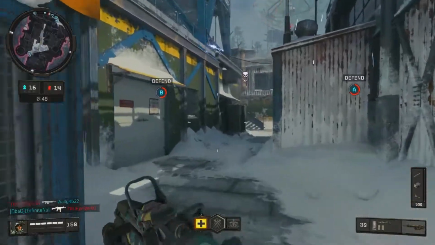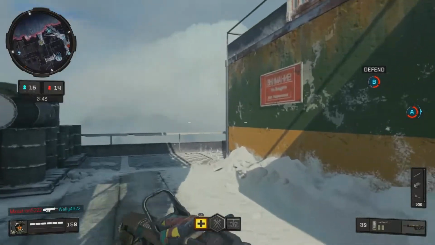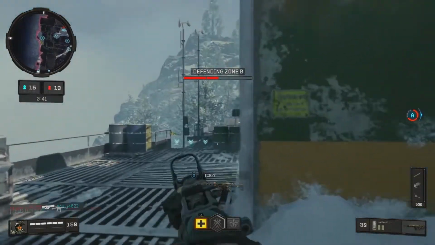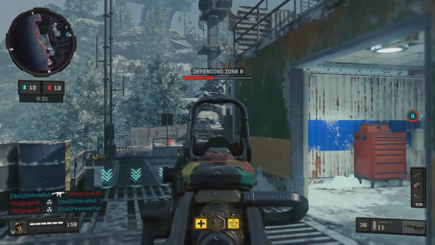Also, grip is available on this weapon, but I don't know necessarily how much I would recommend using it. It's pretty easy to control without the grip, and it does have that nice slow fire rate, so I don't know if the grip is totally necessary. You might find it necessary. Do what works for you.